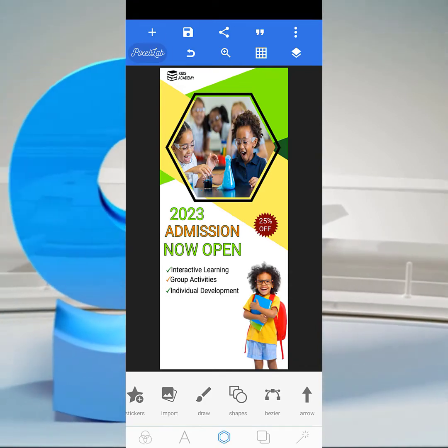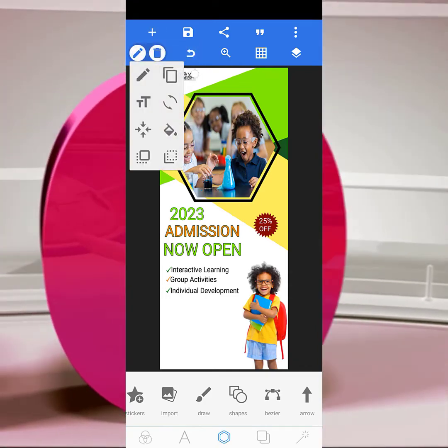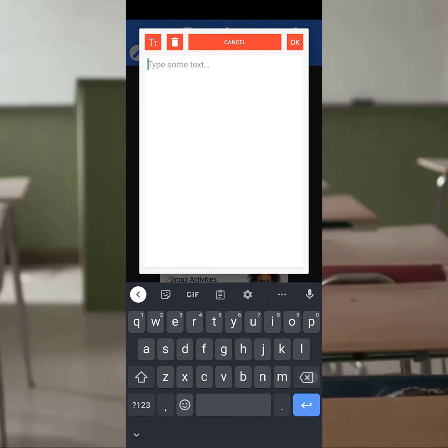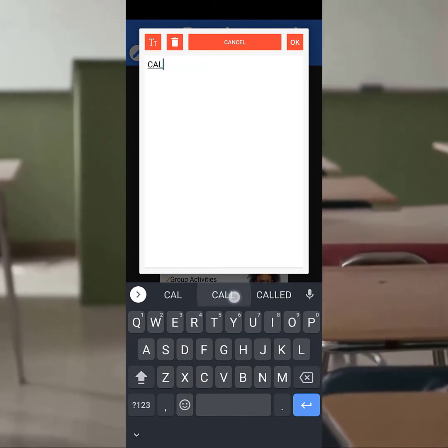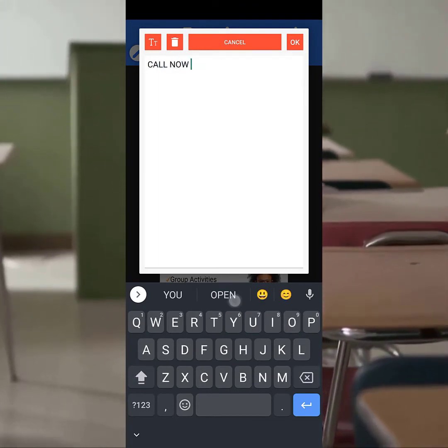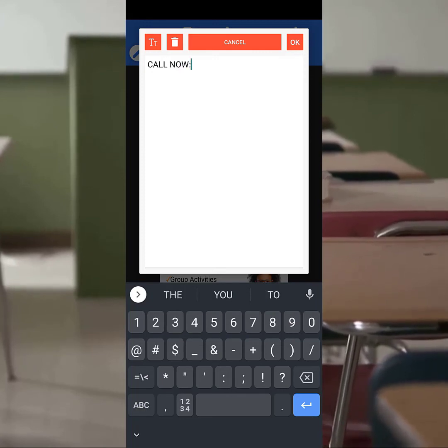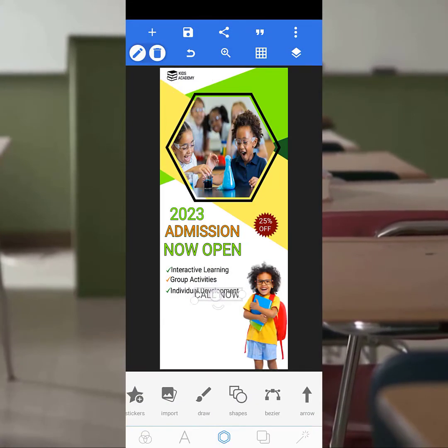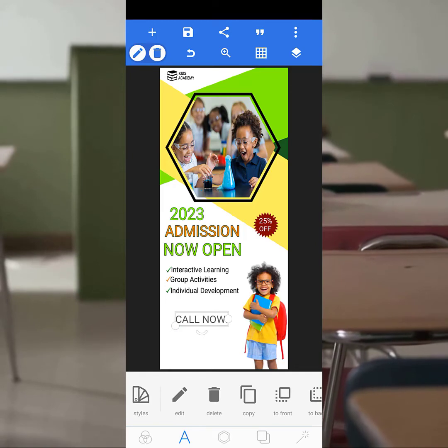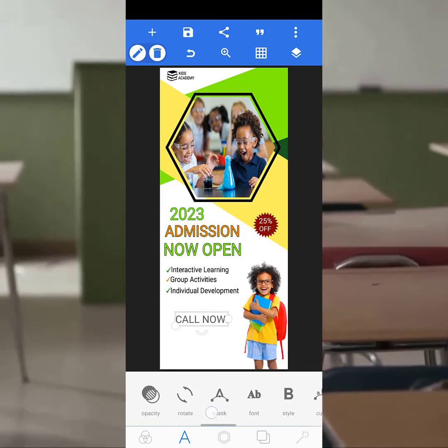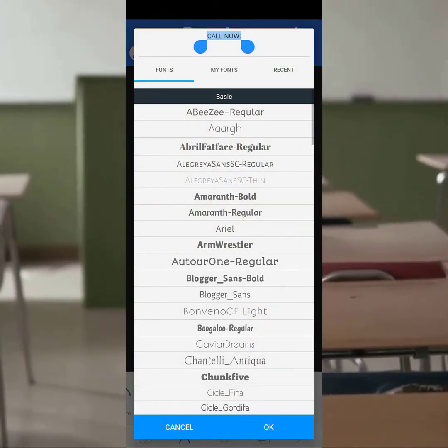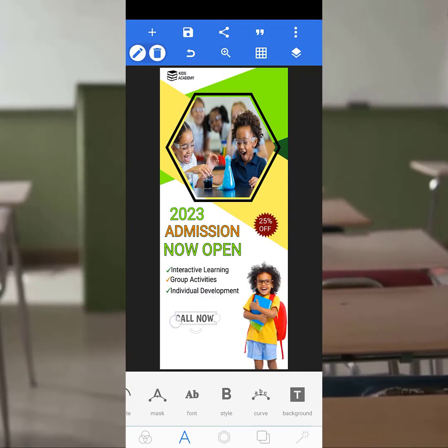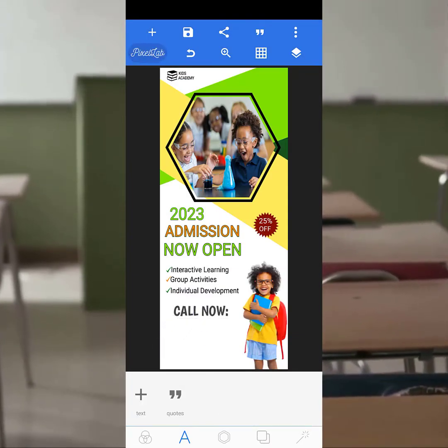Okay, so our contact numbers. So all in capital letter. Call now. I'm gonna use the column right there. Okay. I want to change the font. Let's change the font very quickly. I want to use this. Good.